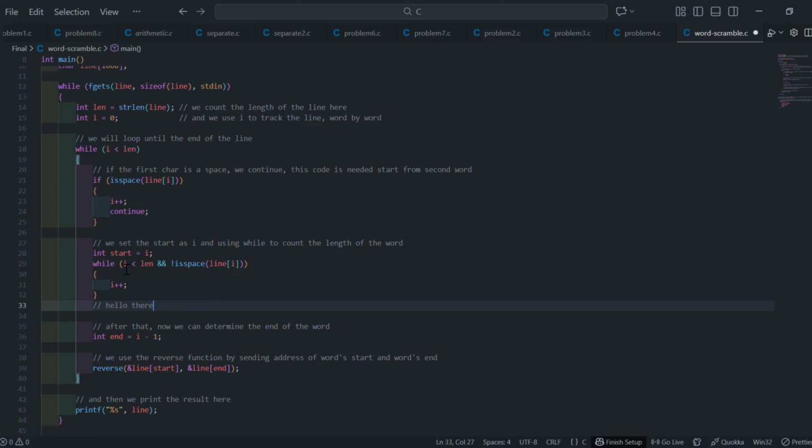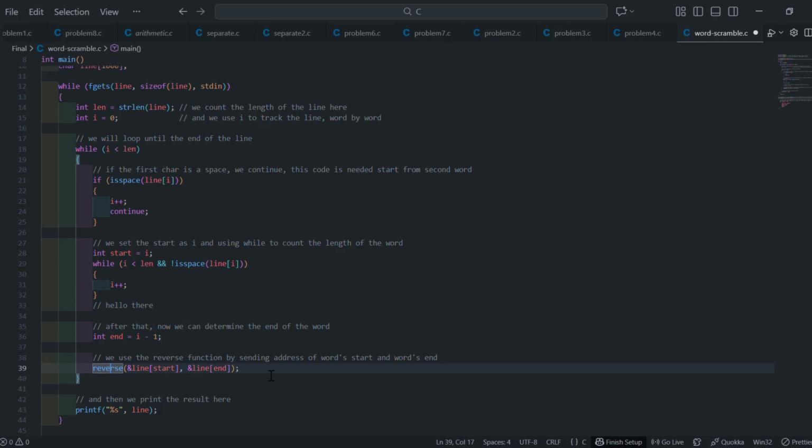But after that, we need to determine the end of the word. So I use variable n here. n equals i minus 1. So if we have this line, right, for hello, H is 0, I mean the index is 0, and then O, the index is 4, right? So the start of the word, the index of the first character in the word, is 0, and the end is 4.